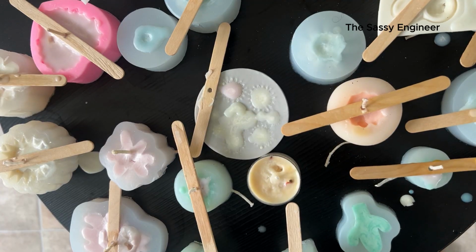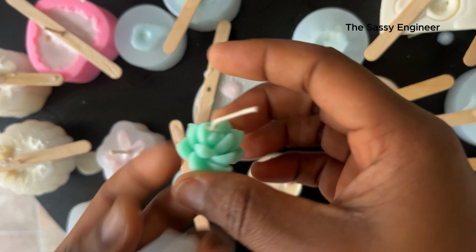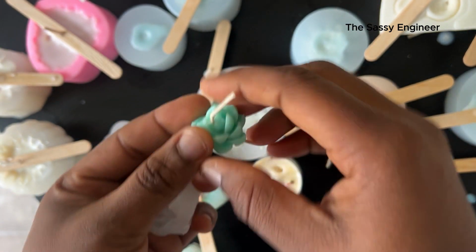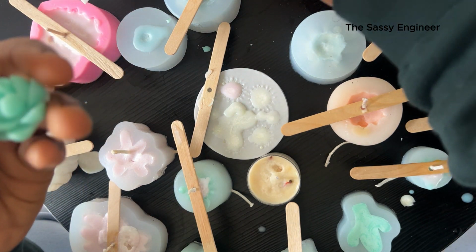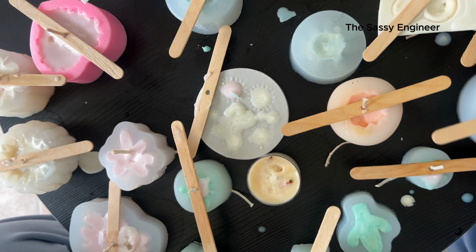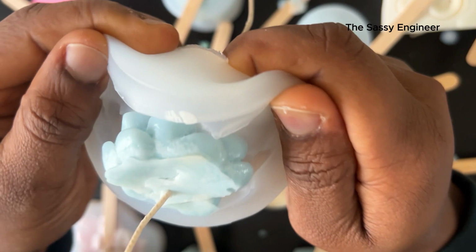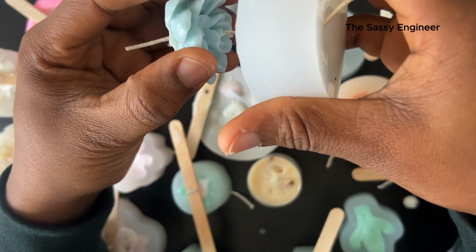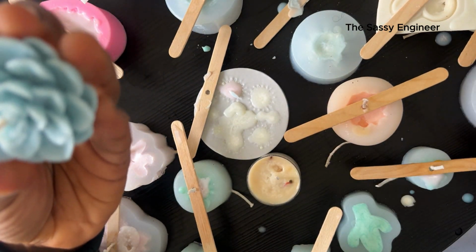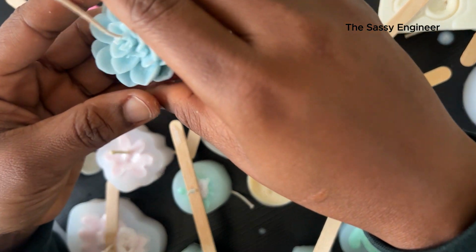A few moments later. All right, so I have all my candles done now. They are set. I took this one out because I was excited and I tried to color them. So this is the cactus one. It's a small one, so we'll just chop this. This one. Let's try this one. Ta-da! It broke too. So this candle, the wax is super soft. I think this particular wax that I bought was for wax melt. Broken, Papa.